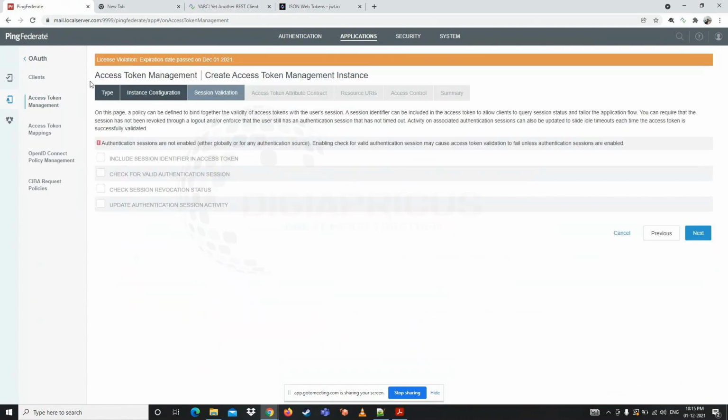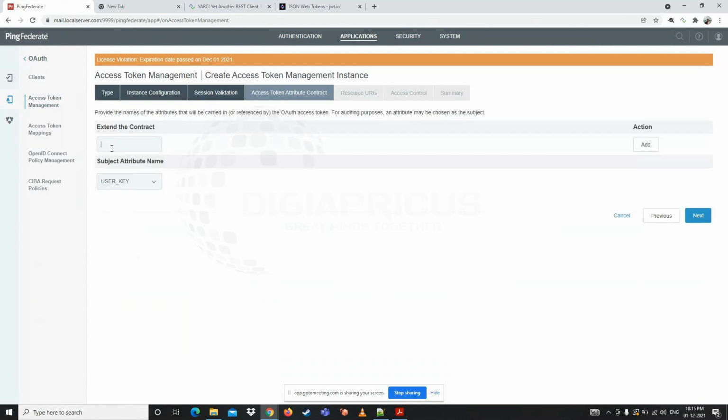So as I already mentioned, this one does not require changes because obviously it will get overridden. Click on next, and then what are the attributes we can send? Shall we send first name?